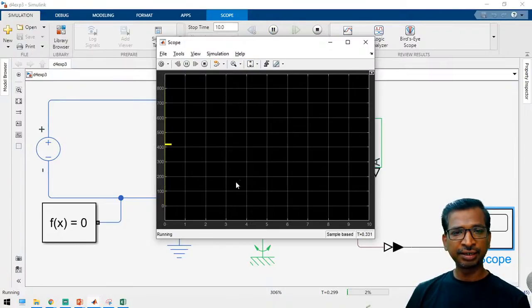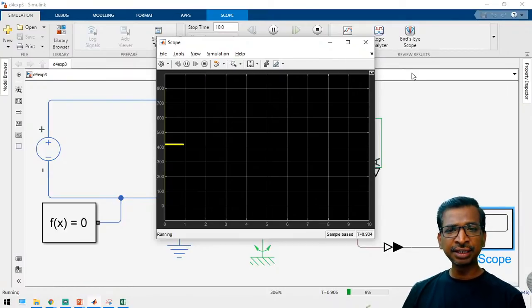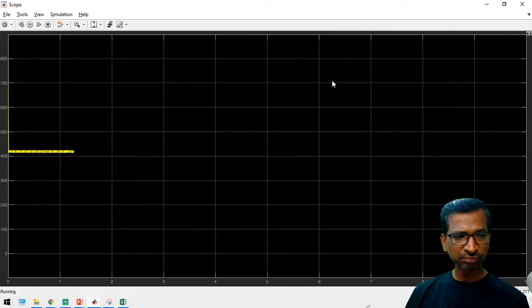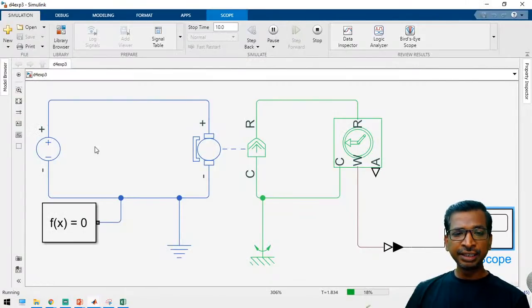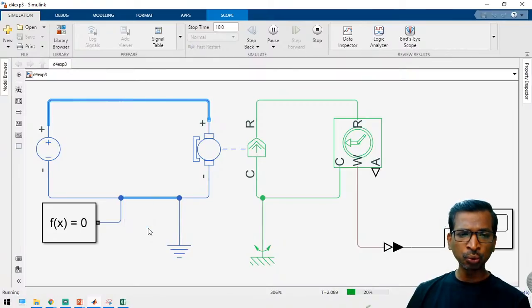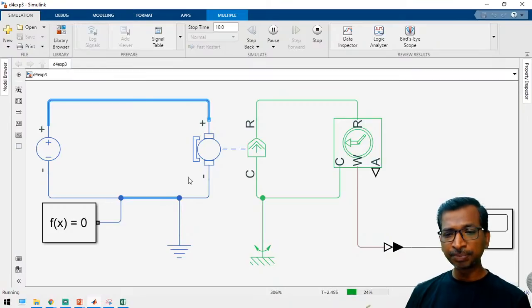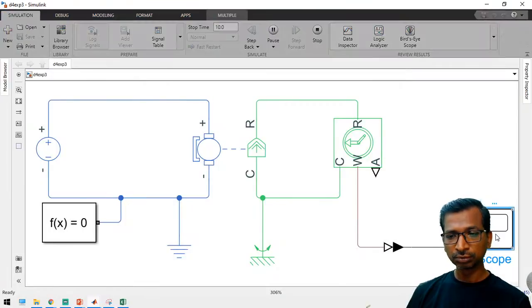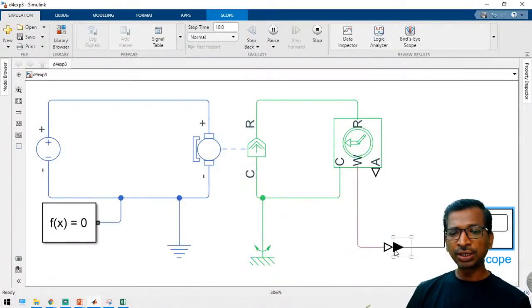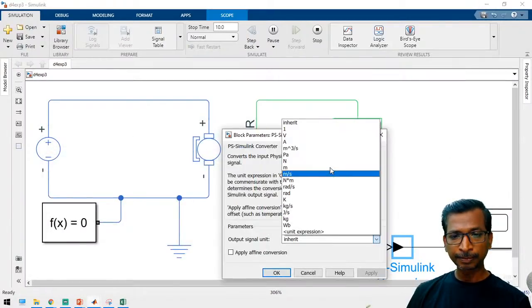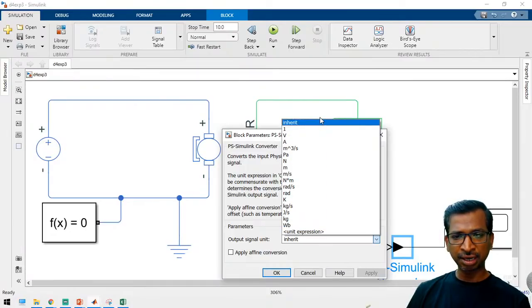Yes, see here, 400 radian per second is going to be there. If you convert it into RPM, you can reach 4000 RPM. Simply, we are running this motor. See here, in between these two parts, we are going to keep a power electronic circuit to vary the voltage to get the desired output voltage. For example, if you are using this value, there is a unit here, radian per second, and then RPM also will be there.